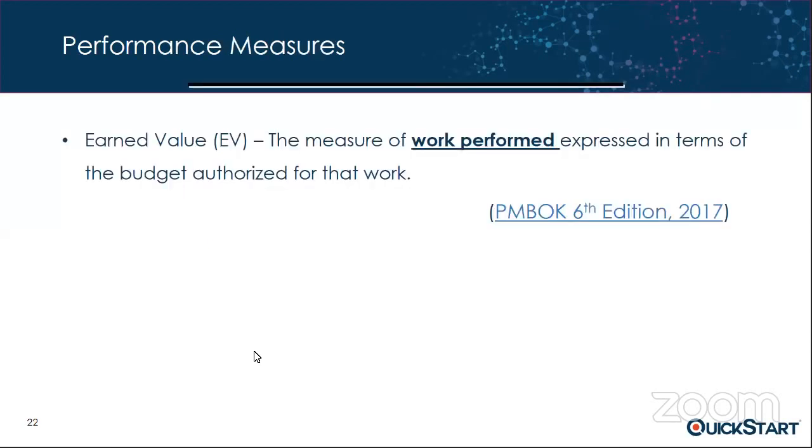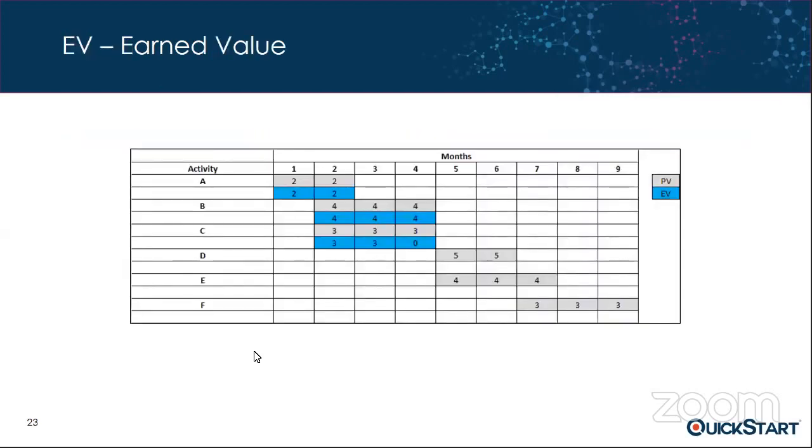Now, that's about getting that planned value metric. The next performance measure that we want to calculate is the one for earned value. And earned value is a measurement of the work performed. In other words, this is the work that we've done, but it's expressed in the budget authorized for that work. And I know these are words, and sometimes words are hard to get in your head, but this is the value or the cost for the work that you've actually completed. So if we move forward, again, a picture's worth 1,000 words, and once I show how this works, hopefully it'll make a little bit better sense.